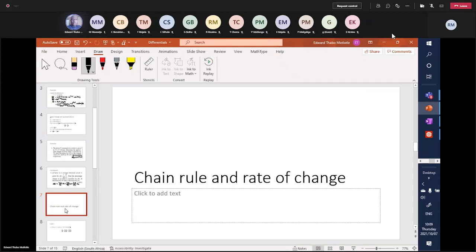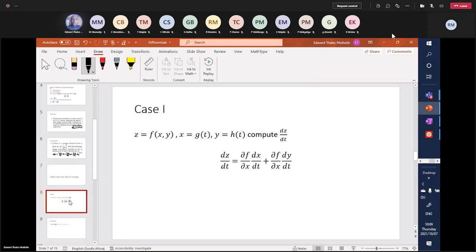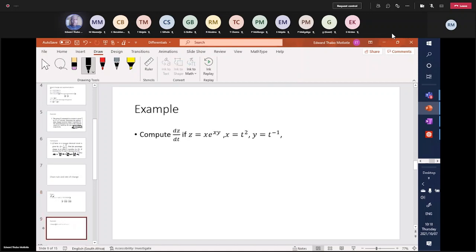Okay, now here I'm going to relate chain rule and the rate of change, which we have already done when I was discussing the notes. So for chain rule, we have case 1. So we have discussed that. So this is the answer for that. Remember, you can always represent Z and F, they are equal. So where I use this F, we can also use Z. It's up to you. You can see these two are equal.